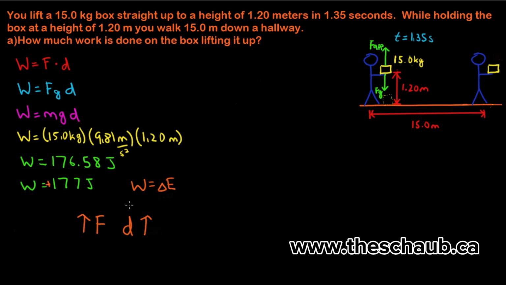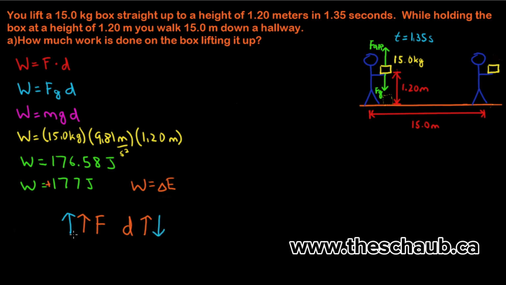When the direction of the force and the direction of the displacement are in the same orientation, we do positive work. Let's just quickly, as an aside, think about this person putting the box down. If the person's putting the box down, in that case, the direction of the force would still be upwards. The person would still be applying a force upwards, opposing the force of gravity downwards. However, in the scenario of putting the box down, the displacement would be downwards.